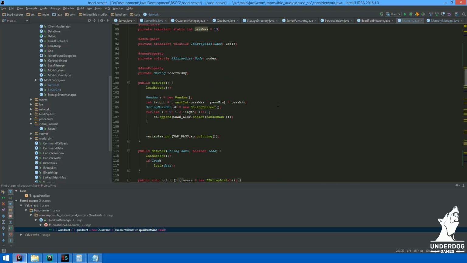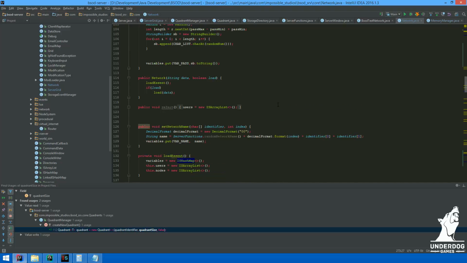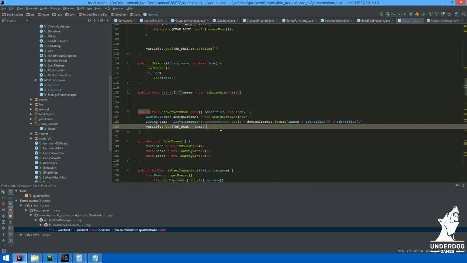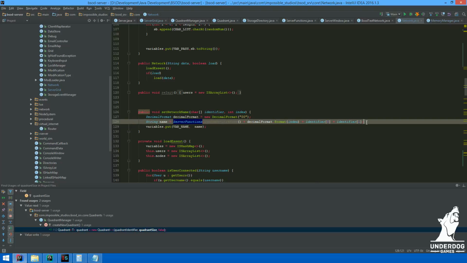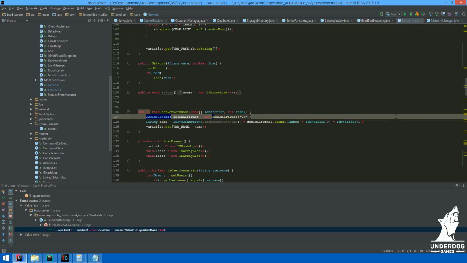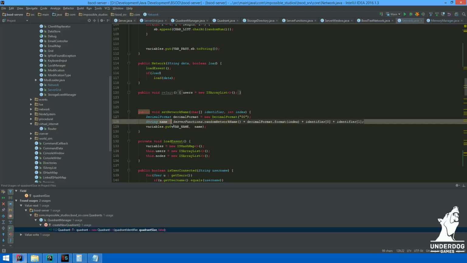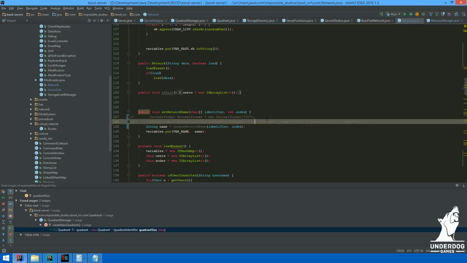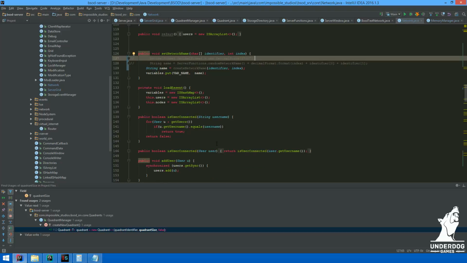Right, so now I've got to find the part where we create the name. But I'm never going to find it. I found it. I want to keep this to some extent. I want to just back up of it. So string name will now be create network name, passing in identifier and index. And we'll comment that out as well. I just want that for backup because I know something's probably going to go wrong.